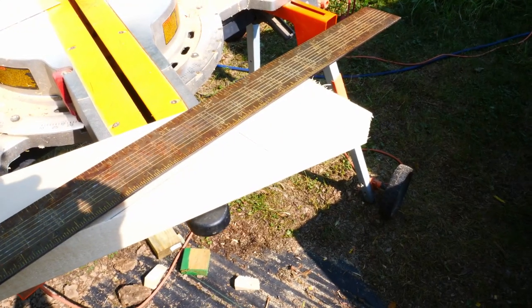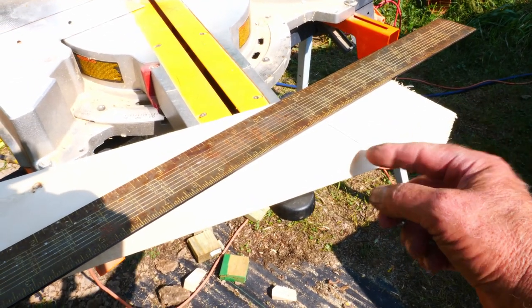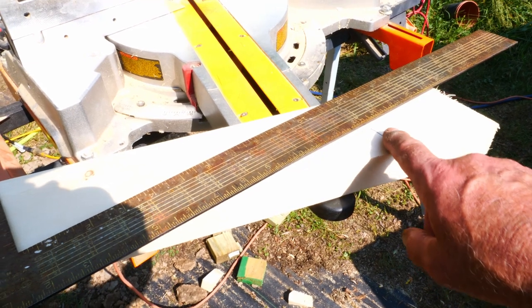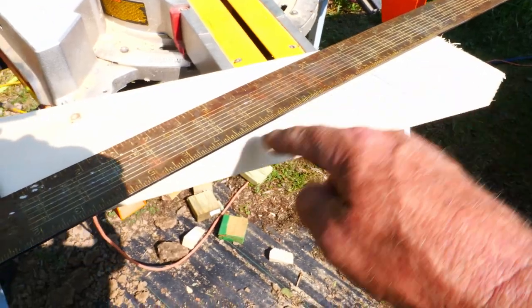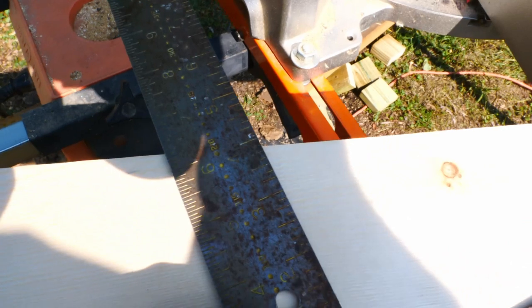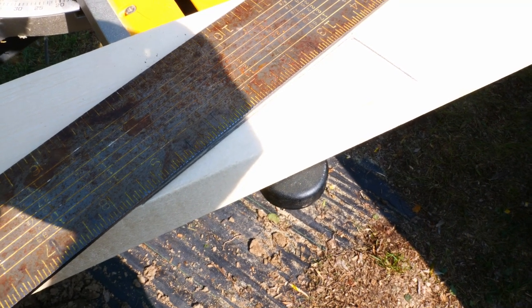Okay, the next step here will be to cut the bird's mouth. Up here, as you did down here, you measure 3.5 inches back. Not this dimension, but the horizontal dimension. Start your cut. That's your first cut for your bird's mouth. Then for the second cut, which is this one here, I use a framing square. So on the inside of the tongue, you have 12 inches there and 4 inches there. That's your 4/12 pitch. And that'll be the designation for your bird's mouth cutout.